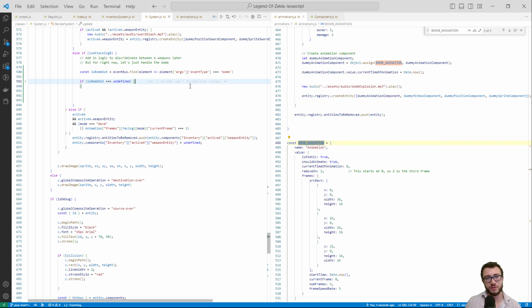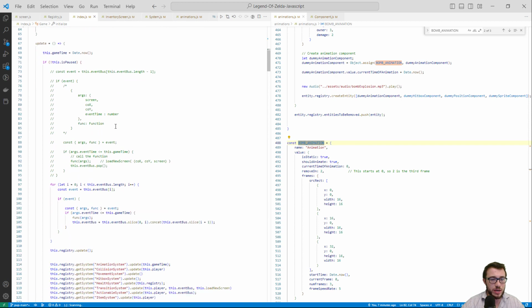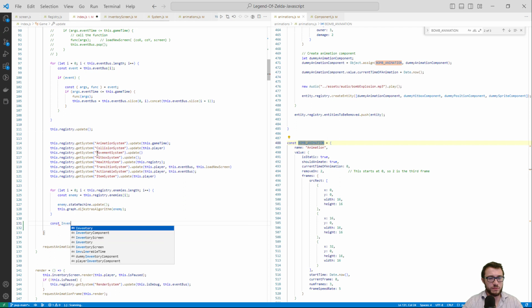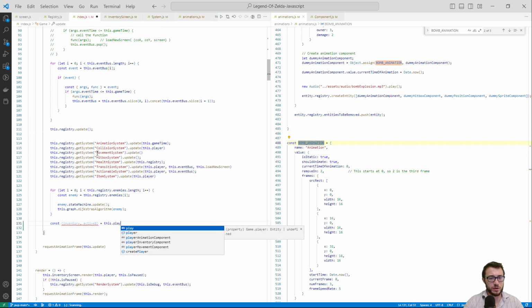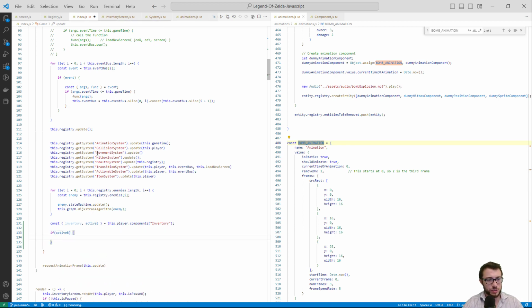And also, we should not be able to go below 5 or below 0 bombs. And for this final part of our game, we want to go through the inventory and make sure that whatever is set to 0 is not the active B weapon. If it is, then we should remove it. And we can just do this very easily right in our update function. So why don't we get the inventory active B from this player.components inventory. And if there is an active B, then we should launch this logic.